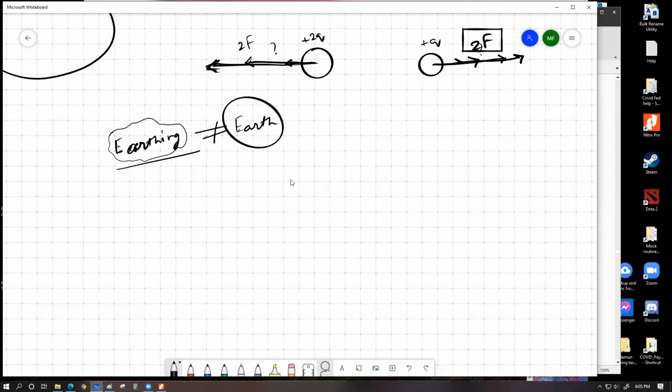So if an object is so huge, or it has so many electrons and protons within itself, that a little bit of addition of electrons or a little bit of subtraction of electrons does not effectively make it charged, then we can call that object an earthing. It means that that object has the capability to make any object neutralized by either giving up some electrons or by accepting some electrons from them, but that object will, by its own property, always remain neutral. So an earthing is generally a neutral object, which means it is at 0 volt.